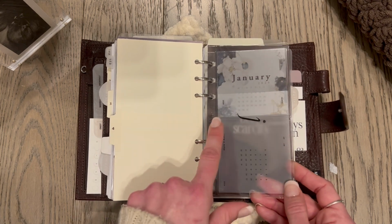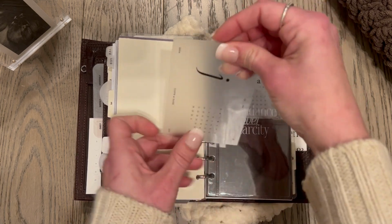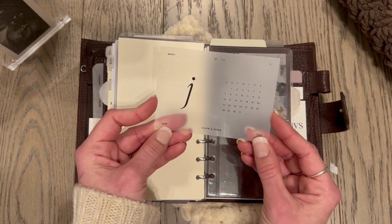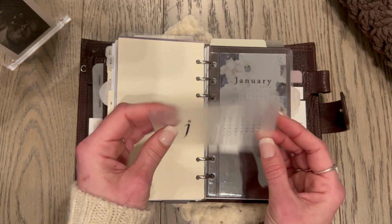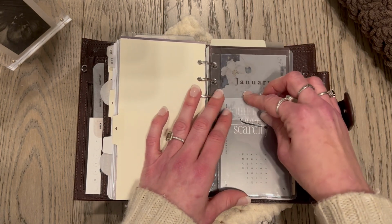And we have another LaylaAndCoStudio pocket holder, and it's got the 3x3 cards here. This is from Cloth and Paper, and for this year, 2024, they're going to do these plastic cards for their monthlies, which I love so much. I love plastic over paper stuff, if that makes sense.